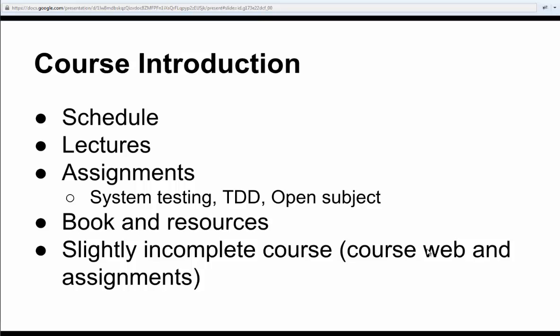Anything other? Yeah, I will be doing a bit of coding on the lectures. This is a programming course. Perhaps, at least some of the lectures I will do a bit of coding. And in the beginning of this course, we will do a lot of programming. So you will have an assignment where you're supposed to learn how to use unit tests, and supposed also to use the design method of test-driven development.